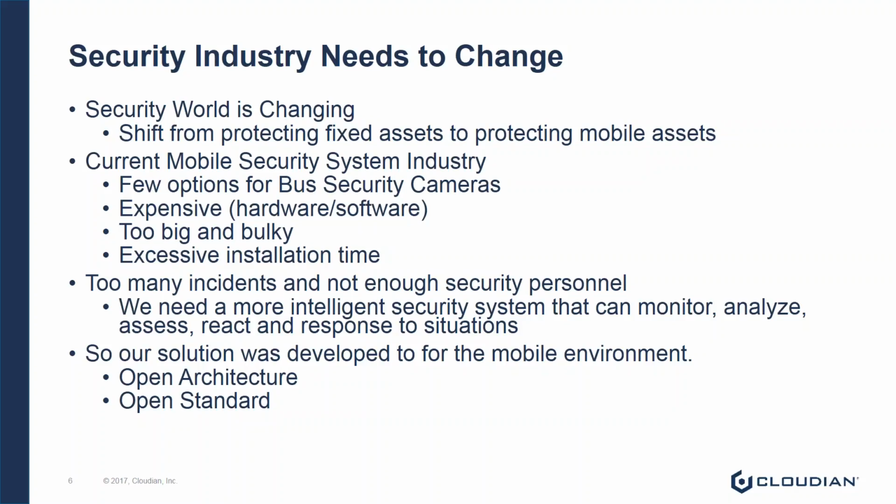So we wanted to develop a solution for the mobile environment that has an open architecture and open standards. What that means is that the system we're developing can talk to any other systems out there via APIs. And if other systems decide that, hey, we want your information, they can tap into our system and get that information.